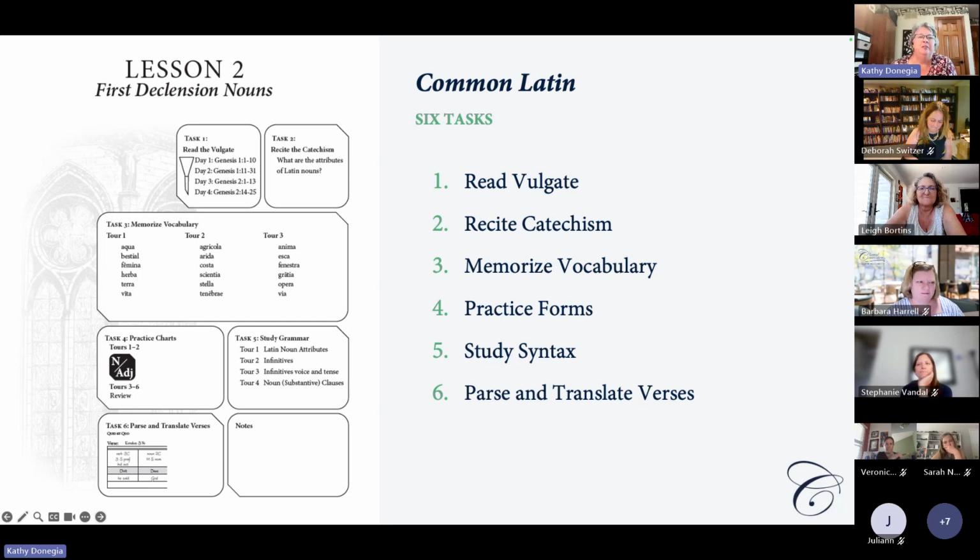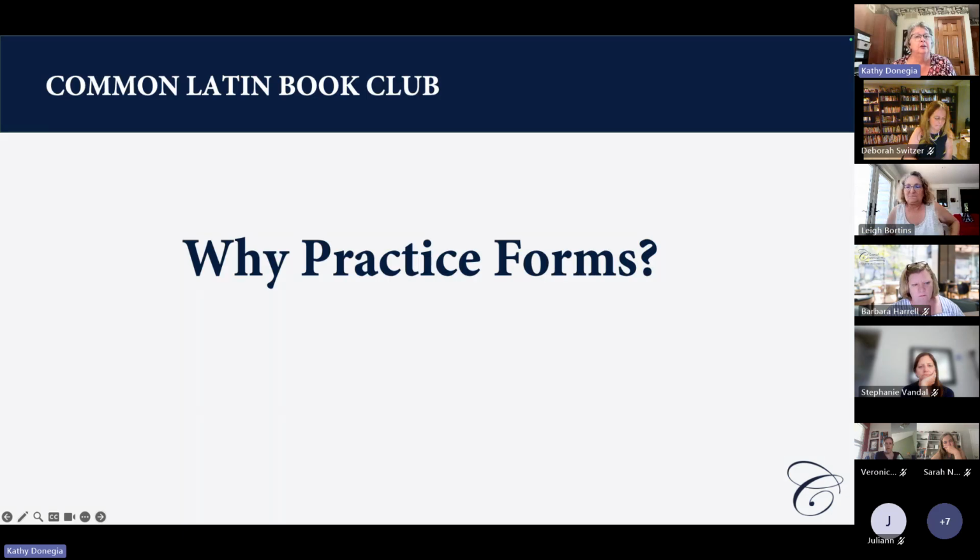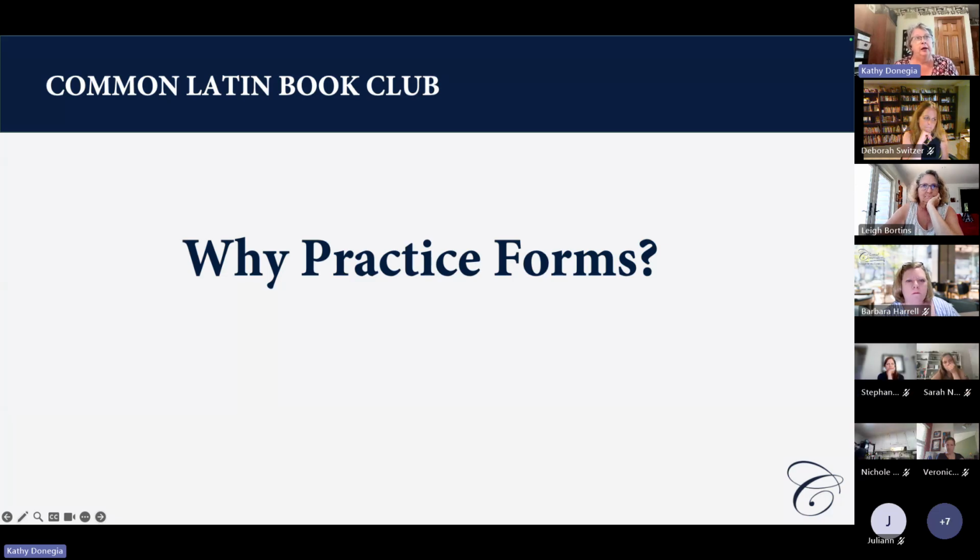Practice forms, yeah. I think when we think of practice forms, what we're really talking about are those charts that we've done with Henle Latin. And I'm sure a lot of you have studied some Latin, and even in Foundations, we memorize those charts of endings. So the form is a version of the word that is changed in some way. In Latin, nouns change forms to show number and case, and verbs change forms to show person, number, tense, voice, and mood. In English, we don't really change our forms that much, but we do a little.